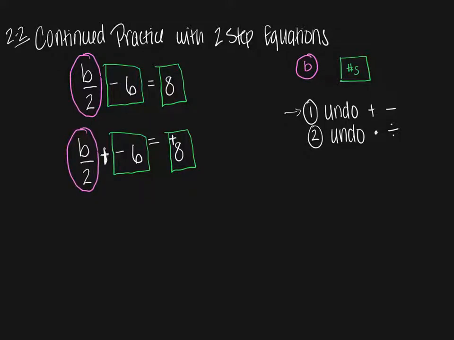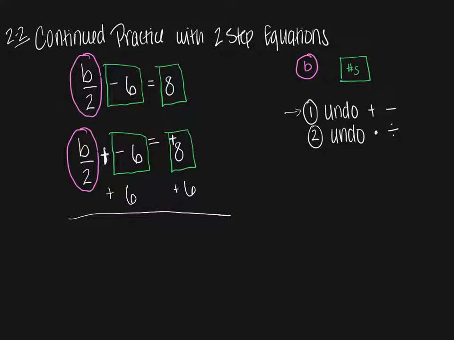So I end up needing to move the negative 6. How do I do that? Well, I need to add something. What can I possibly add to get -6 to be 0? I'm going to add a +6. What I add to one side, I'm going to add to the other.